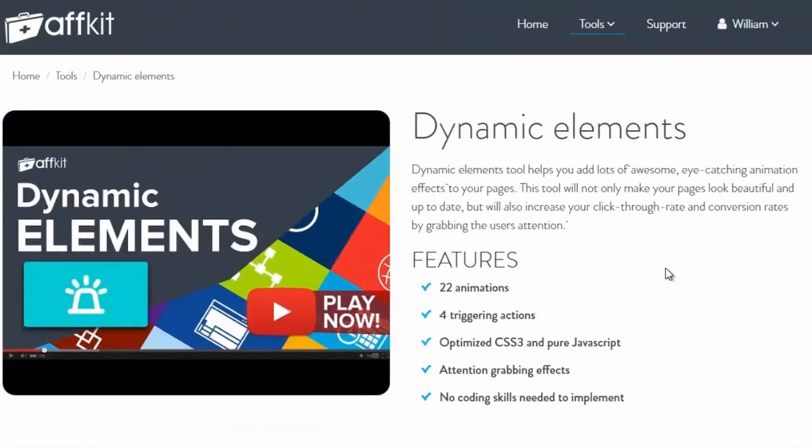So these are all very easy to use tools. All of them come with a video tutorial that shows you exactly how to use the tool, and all of these tools are very, very powerful for increasing the conversion rate and improving the performance of your landing page. And actually, the tools I showed you are just a few examples. Below this video, you should have a complete list of the landing page tools available inside AffKit. That list is also going to help you understand what each tool can do for you and how each tool can help you make more money.